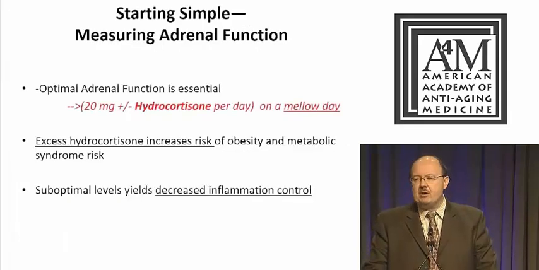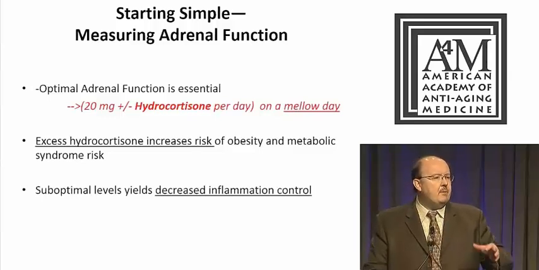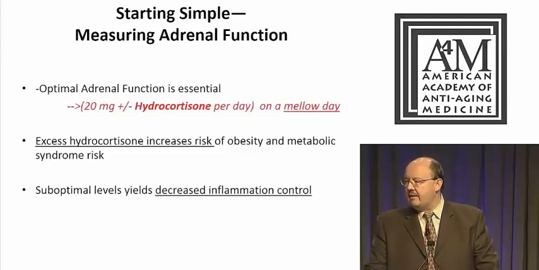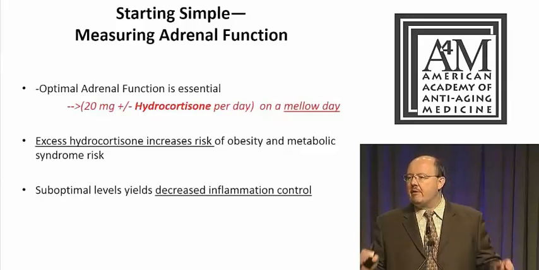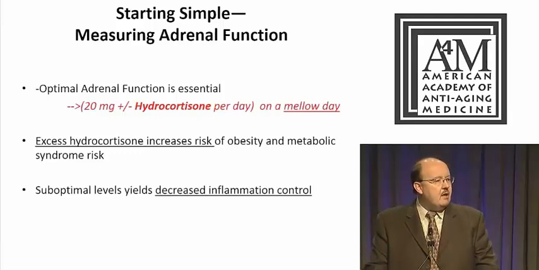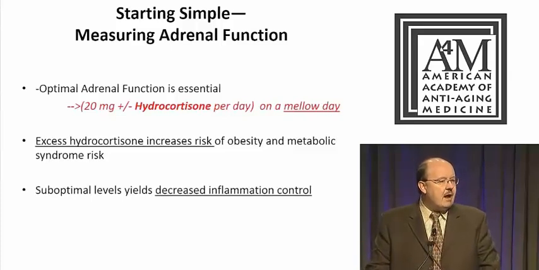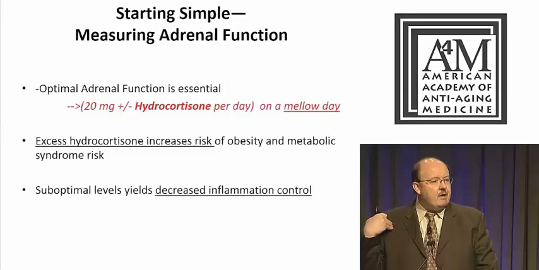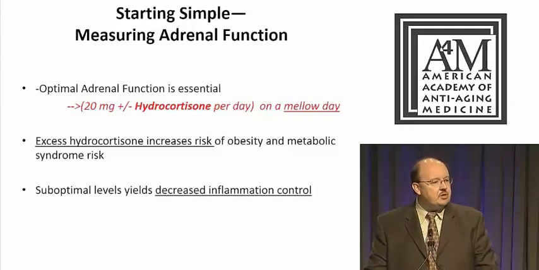So when we do adrenal testing, how does that affect our inflammation levels? In my clinical practice, I have more people that are hypoadrenal, low adrenal function, and hyperadrenal. And think about it. If you have the normal 20 milligrams of hydrocortisone, you may quench the normal inflammation in your body. That's on a mellow day. But many of my patients present with a physiological production between 12 and 15 milligrams. So now they have breakaway inflammation, because after all, as I described to my patients, what do you do if you have a rash? You put hydrocortisone on. What do you do if you have a joint issue? You might give them a cortisone injection. If you don't have that natural adrenal function, you're not going to be able to quench that fire.